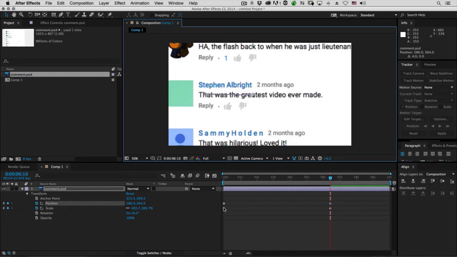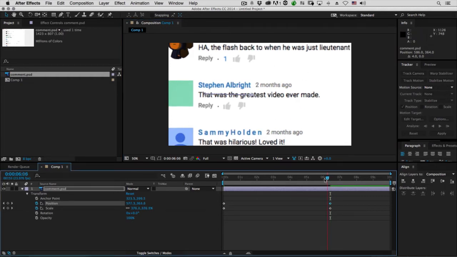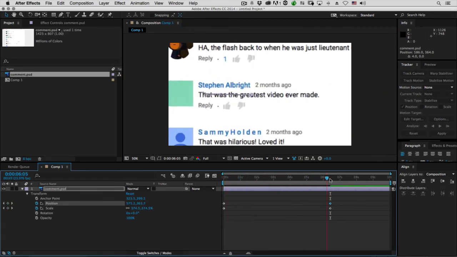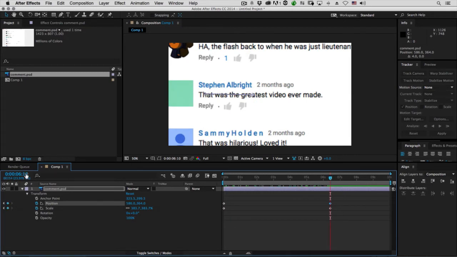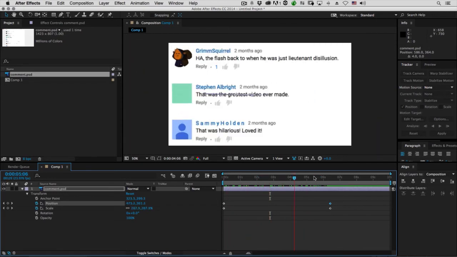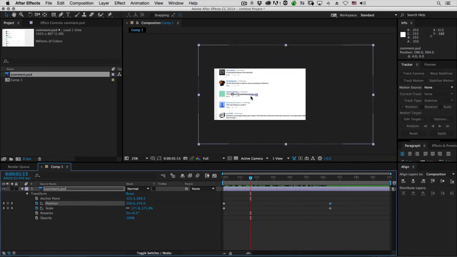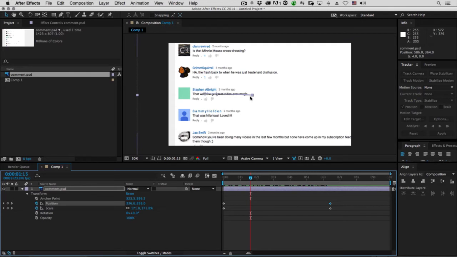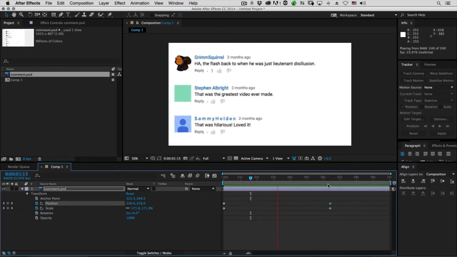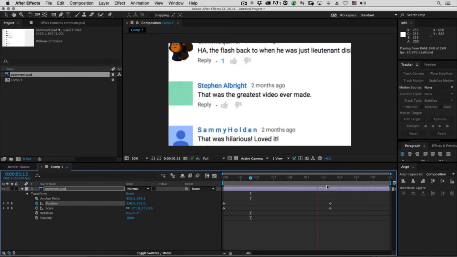Because we created keyframes at the beginning, it has automatically created new keyframes here where we changed values. So now there's already a motion that goes from the first position to the last position, and it lasts however long we went on in time for, which is 6 seconds at this point. If I drag across, I get the idea that there's a motion, but to see it in real time and to really feel the timing of it, I'll have to press 0 on the numeric keypad to render a little temporary preview, which, bam, shows us the motion as it's going to happen in the final video.